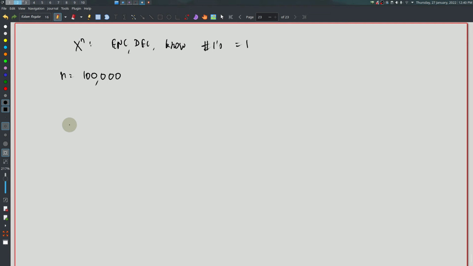So how would you design a compressor? What information do you actually need to convey? Length is available for free, right? Both the encoder and decoder know n, and they know that the number of ones is exactly equal to 1. So in some sense, this is the joint distribution, and you know exactly what n is. So if you had to design a compressor, what would you do?